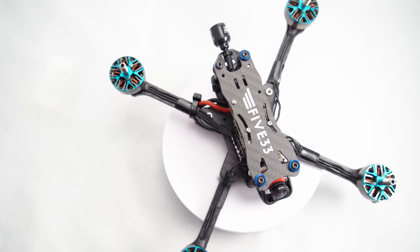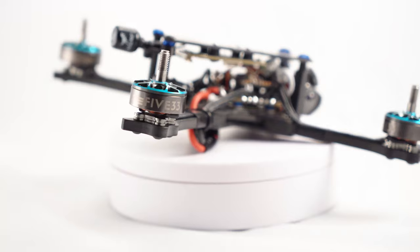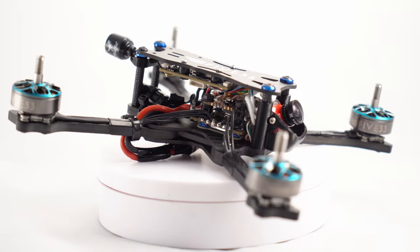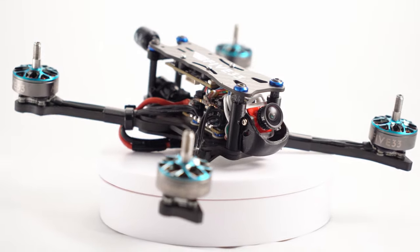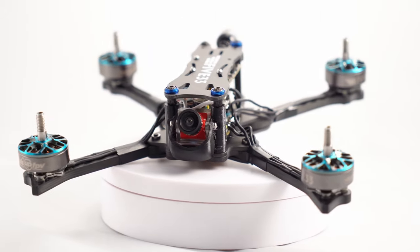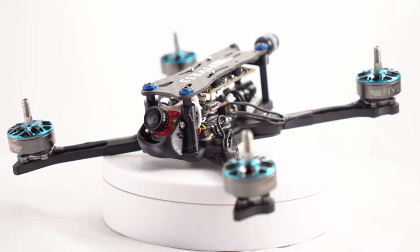Basically, this is for DJI and Sharkbyte, and it has the capability to run two stacks. A lot of these now, the Vista is like a 20x20 stack, and then you have your normal 20x20 stack. So you can run your 20x20 stack or an all-in-one. The production version will actually have the 25x25, so you can run the AIOs that are becoming more popular.